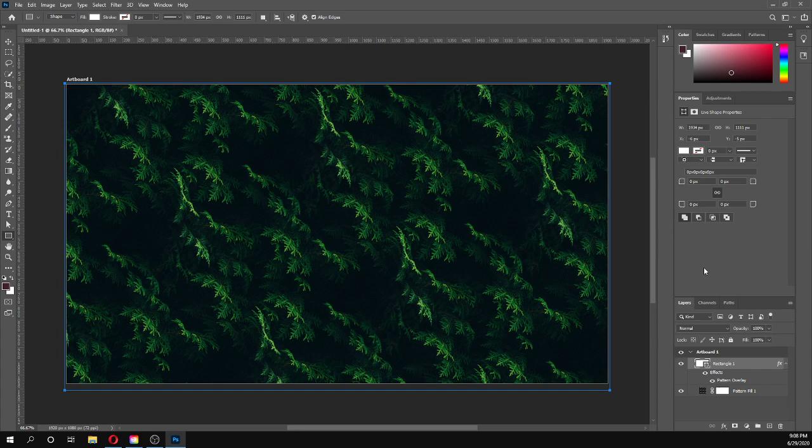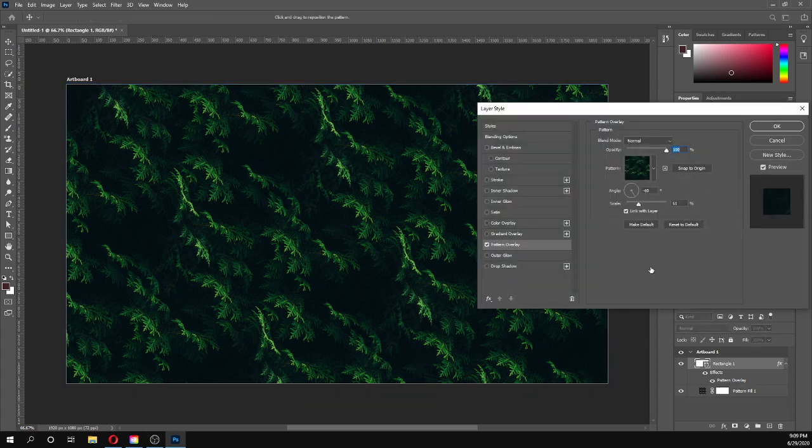Now think about it. A client demands to change the pattern. How can we do it? If I painted with the stamp tool, at that time you can't change it properly. You have to repaint it again. But here, if I want to change it, I can double click here on the pattern overlay, and here we can make some changes.